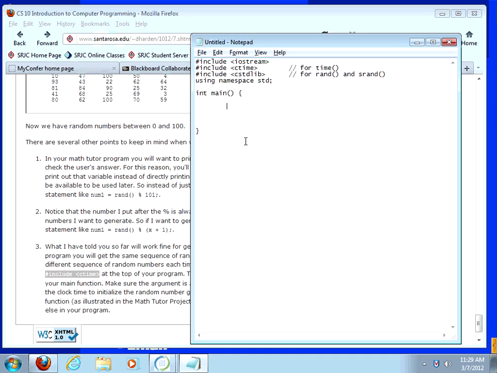Then inside main, what we're going to say is srand(time(0)). The time function actually takes an argument, and we don't really care about what that argument does, so we just put a 0 in there because it needs us to put something there.